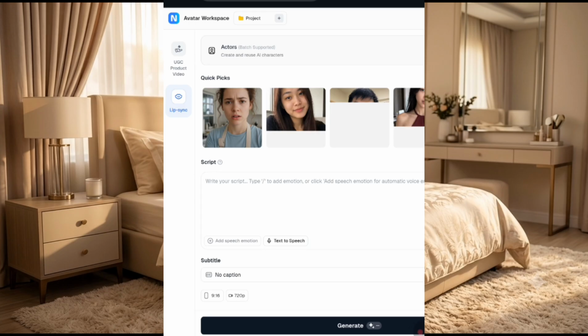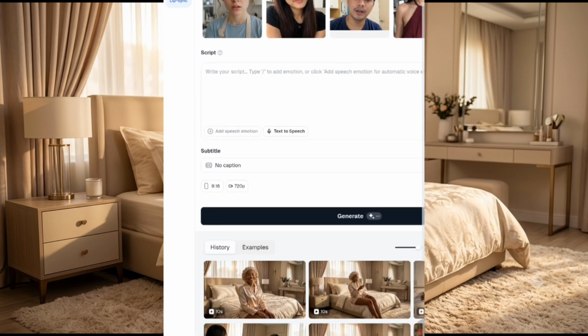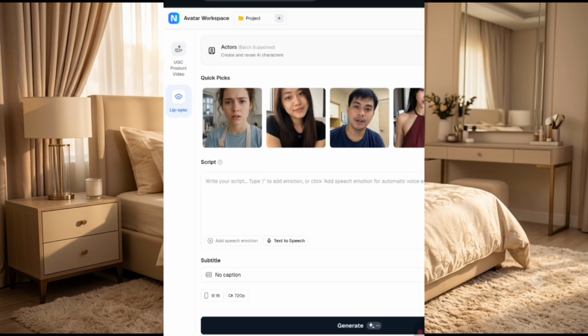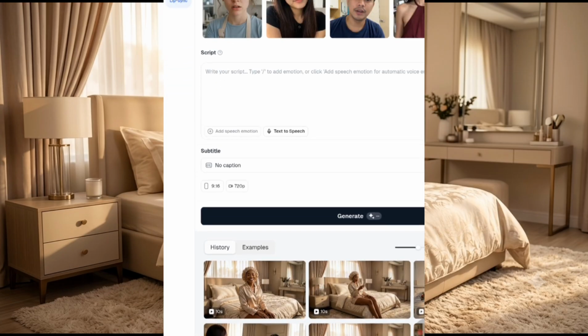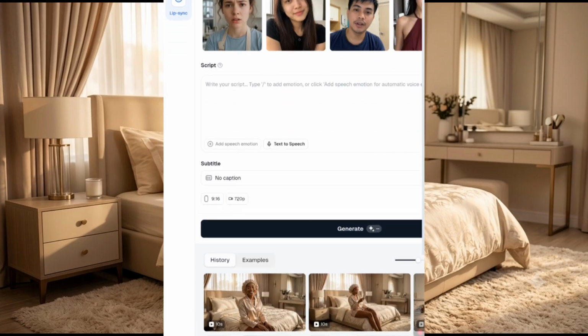So at the end of this video, I'm going to be showing you a free AI tool that you can also use to get the same lifestyle video like this, because the first clip, when it was saying "start my day with me as I prepare for work," was actually generated with a free AI tool. But this Nextify AI is a paid AI tool, but it's affordable and it's very smooth.